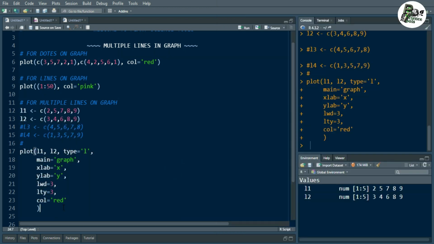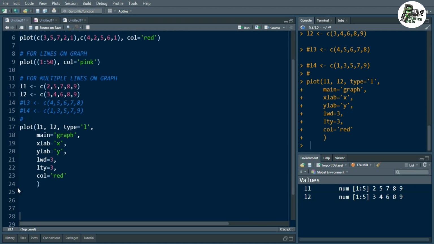Now if you want to add another line in this graph, you need to use the lines function, which is basically used to create another line. So now we need another two variables, like I have already named L3 and L4, and we put the values into the L3 and L4 variables.